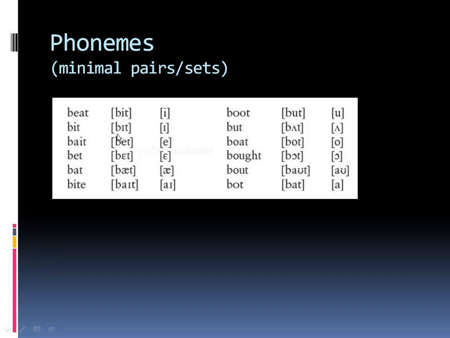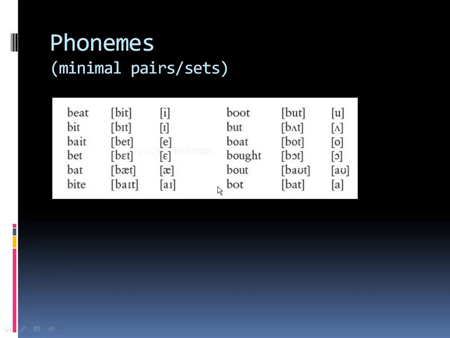And you know what minimal pairs can tell us? They can tell us that the distinguishing sounds are two different phonemes in that language. And this is hugely important if you encounter a language that you're not familiar with and you have to tease out the phonemes. But over here, b and t are in every word, and the only distinguishing characteristics are the vowel sounds in the middle.